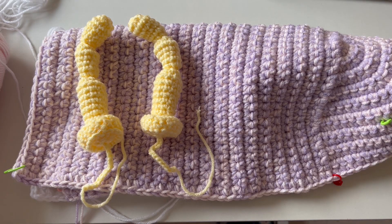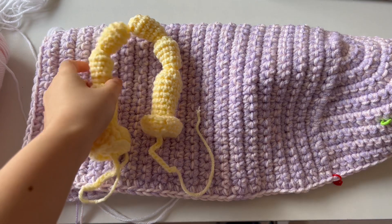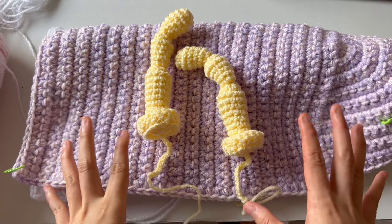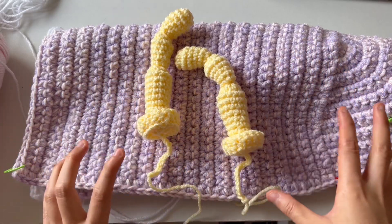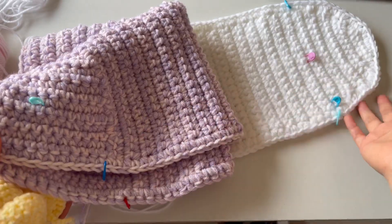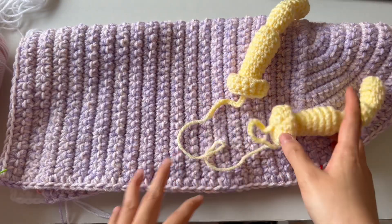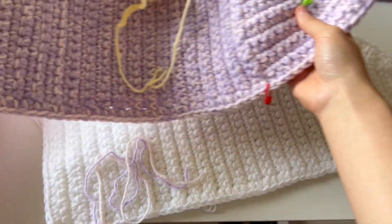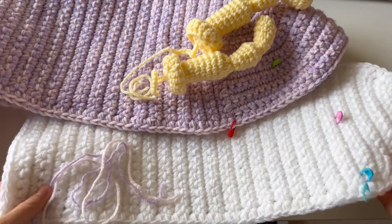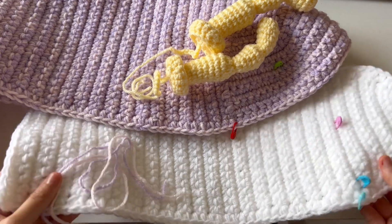I'm on day two with the little millipedes and I decided to crochet different colored feelers — this one is light yellow. I still haven't decided what color legs I want. So far it's a mix of pink and purple for the body, white belly, and the feelers will be yellow. I think we're pretty much halfway there. Just gotta connect these and put it together. It's so much faster than the long one.